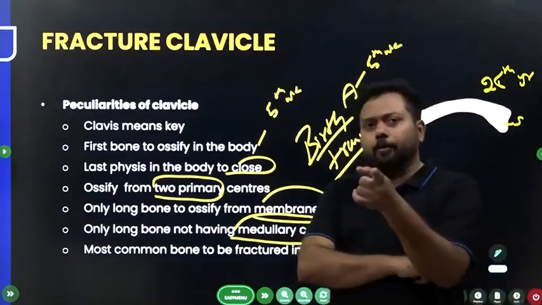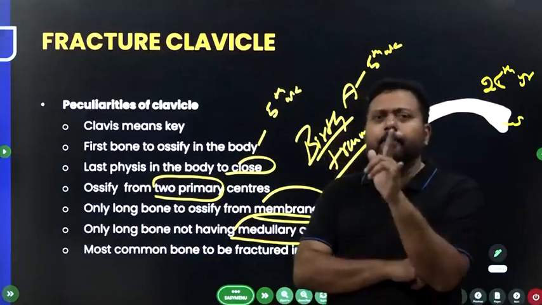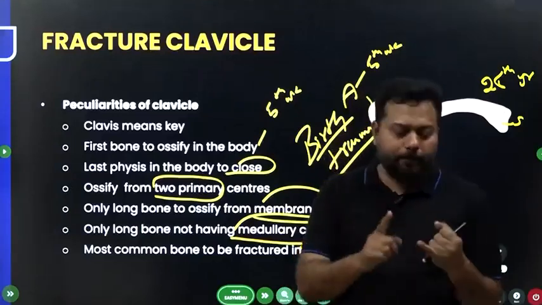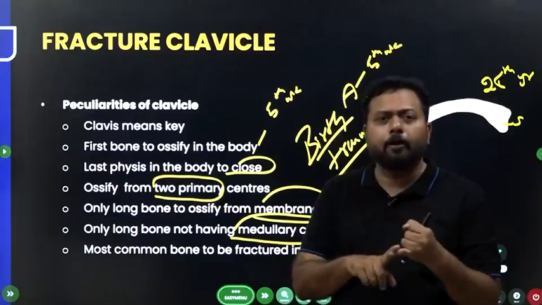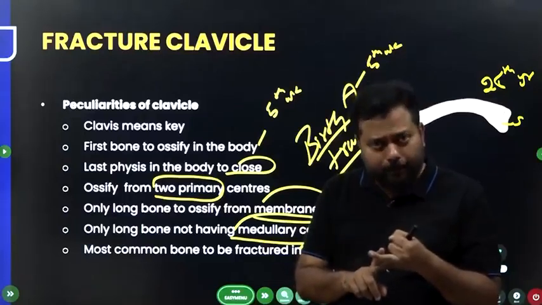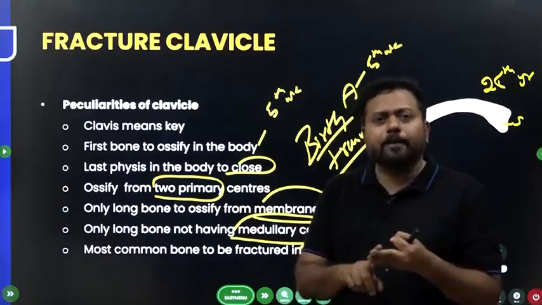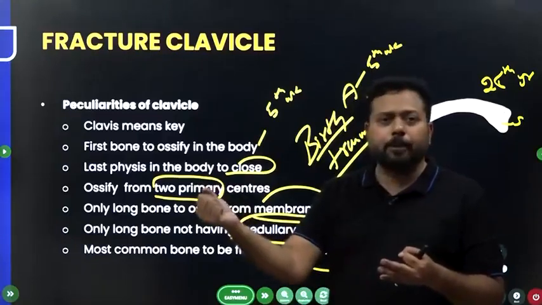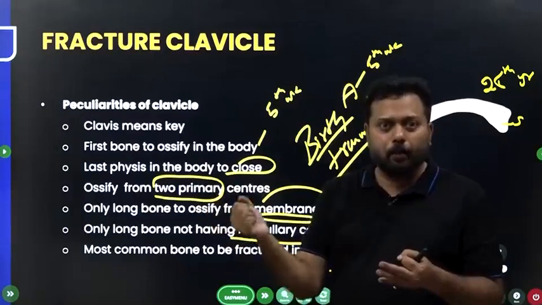I will revise for you. We had already seen all the main videos, we had seen everything. Just we will revise. Most common bone to be fractured in a newborn is the clavicle. In a child, it is the supracondylar humerus. In the elderly, it is Colles. The most common type of fracture is distal radius, Colles.